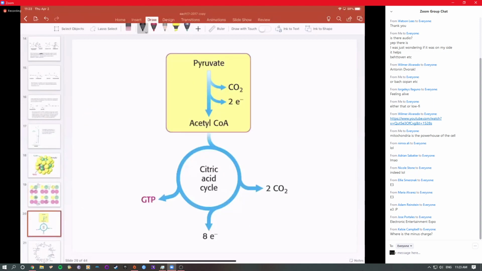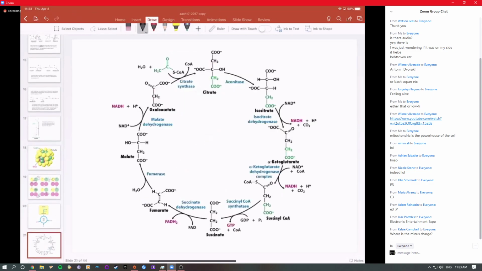Shown on the next slide is the idea that you go from pyruvate to acetyl-CoA. And then once you get your acetyl-CoA through the pyruvate dehydrogenase complex, you move on to the citric acid cycle. Shown here is the citric acid cycle, which we all have some familiarity with. Please, just as you did for glycolysis, go through the citric acid cycle and learn the various enzymes involved and know the various structures. Also learn how it's regulated and the various mechanisms, just as we asked for glycolysis.